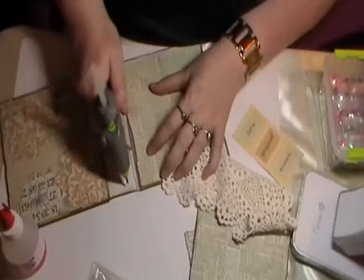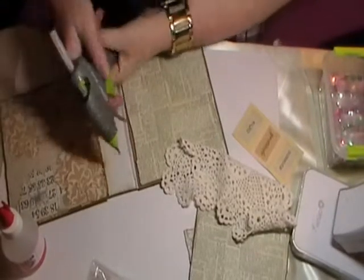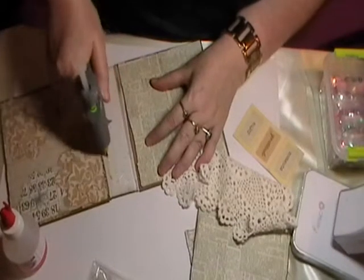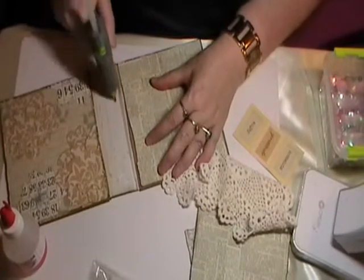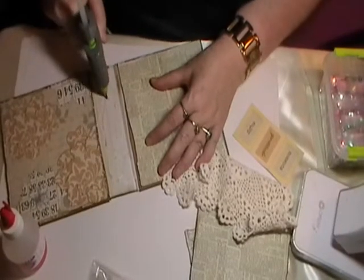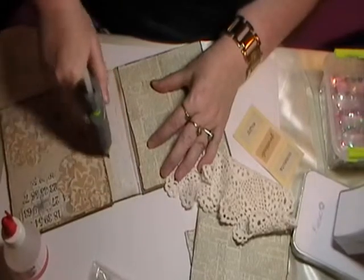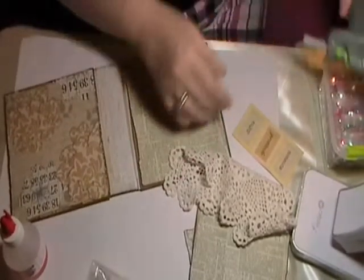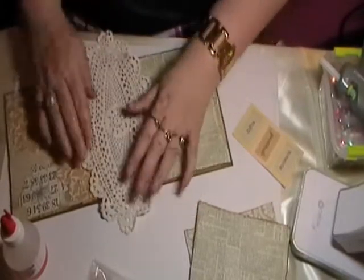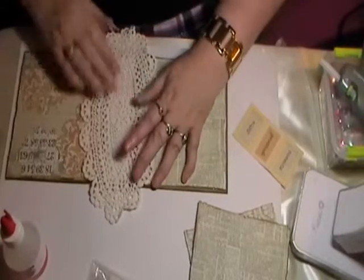Yeah, so I'm going to stick some glue. Do you know what, this glue gun I haven't had for long. I've only had it for a couple of months, I would say. But I don't know whether it's the glue sticks or something, but I'm having a lot of trouble with it. I've got a big one, I might even get that one back out and use this one, because this one's been heavy, heavy going. There we go.